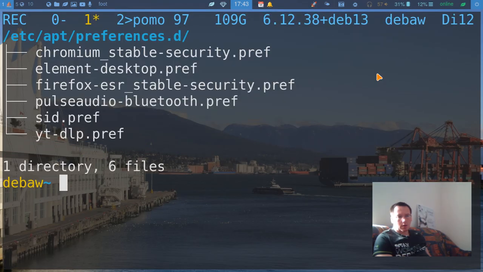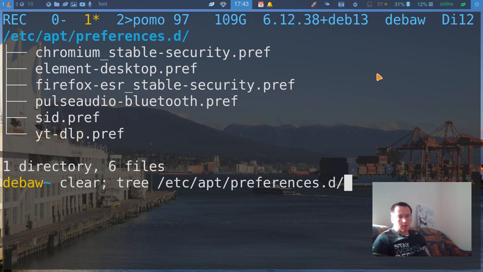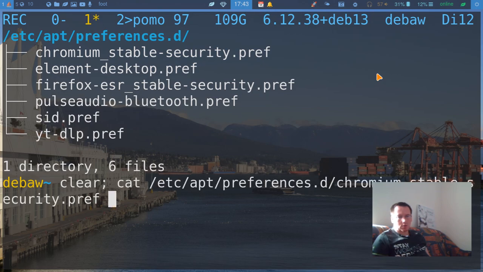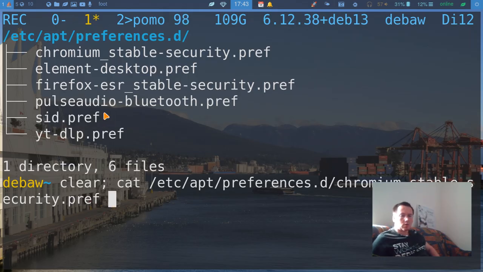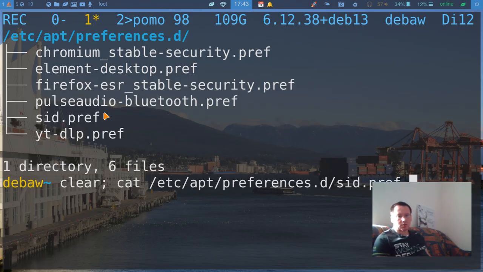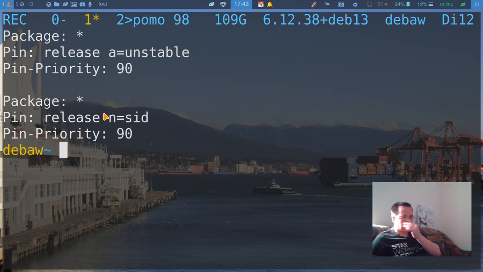So then we have the preferences.d. Did I show you? I did show you. For example, I also have here for SID a preferences file to make sure that I don't install from it. Here I pinned SID to 90, so I make sure that SID is never installed.